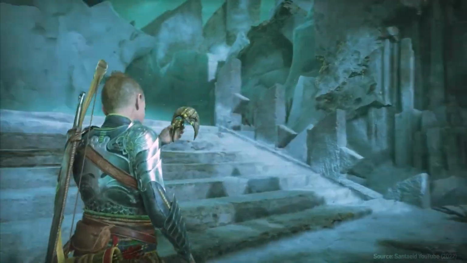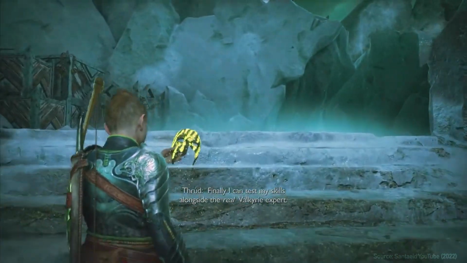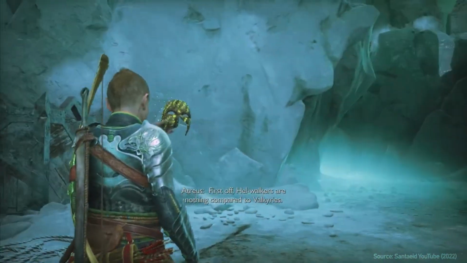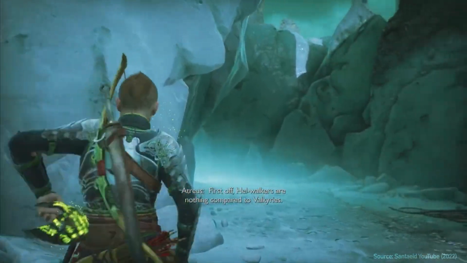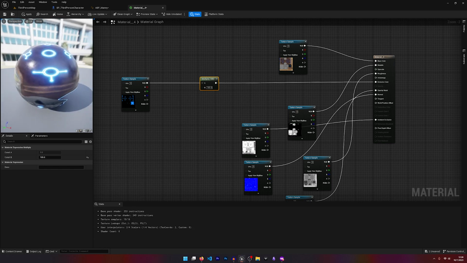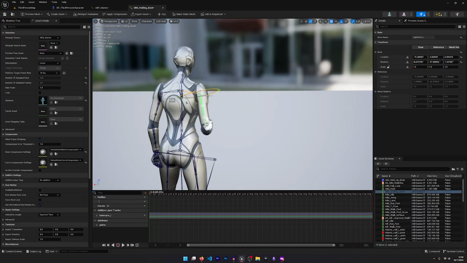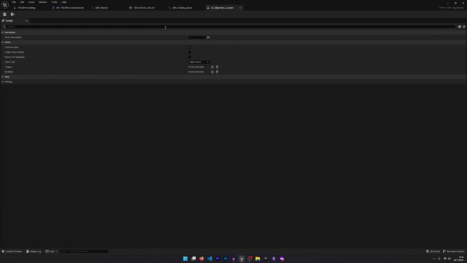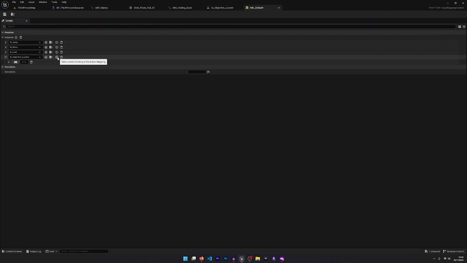You pull out the mask, and depending on if you're looking in the direction of your objective, it'll get brighter and brighter. We're going to recreate this mechanic today in Unreal from scratch using some free assets and existing animations that come with the engine. I'll show you how to edit material properties like emissive brightness in real time, how to edit animations and play them on specific parts of your character's body, and along the way we'll learn how to set up a hold input with Unreal Engine 5's new enhanced input system.